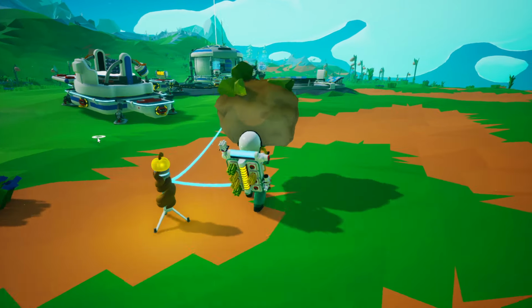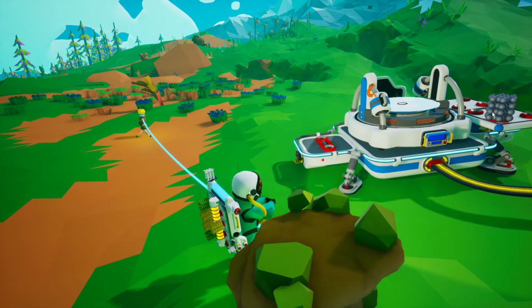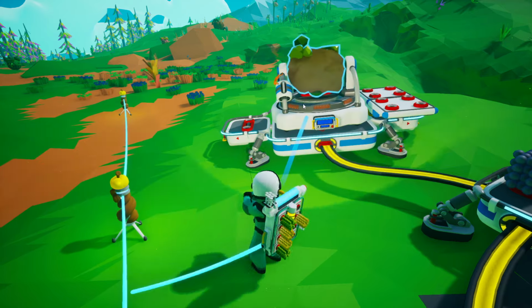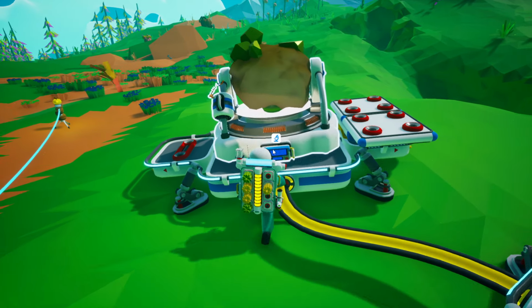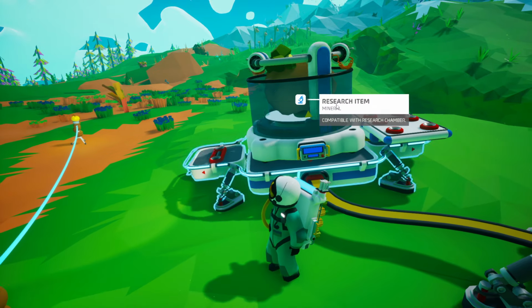And basically what I'm going to do with it is I'm just going to take that compound out and shove it there for now. And I'm just going to pick up the research item and just shove it into the researcher here, and then flip the switch and start it. And that is just going to start researching that.